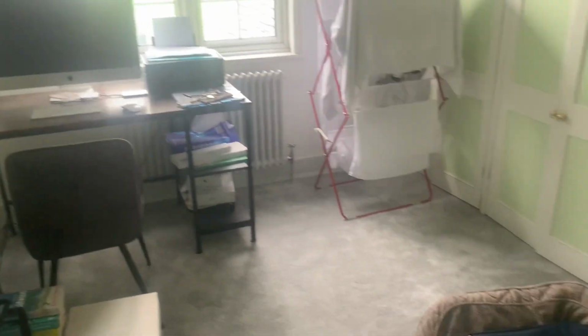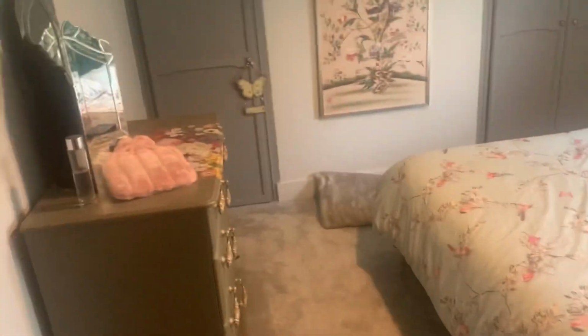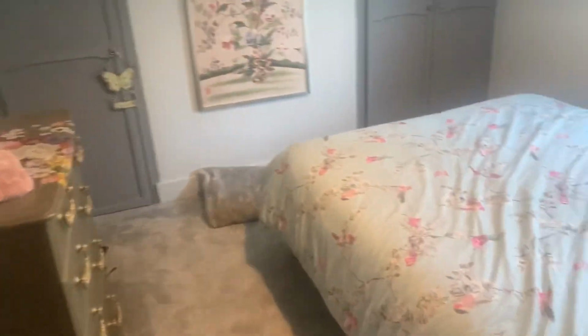Yeah, this is a spare room. In fact, this is my wife's spare room. Oh, almost fell over. This is my wife's spare room. She does a lot of work here. I'm not even going to show you my spare room. I've got a spare room through here. I'll give you a very quick look, but we just use it as a junk room to store junk. And this here is the spare bedroom. You can't see it too well, but this is a spare bedroom that we have.